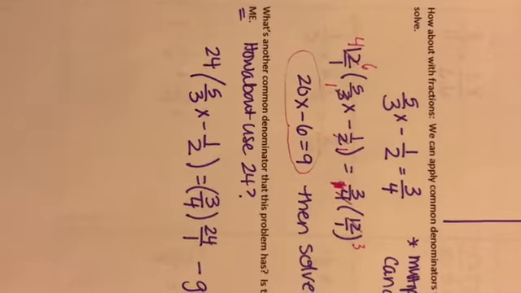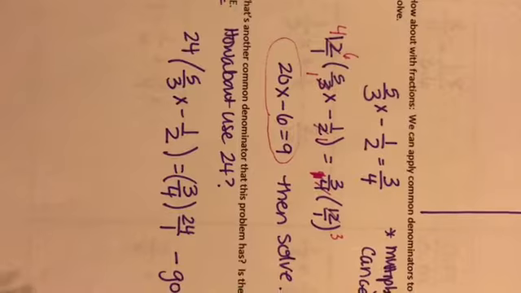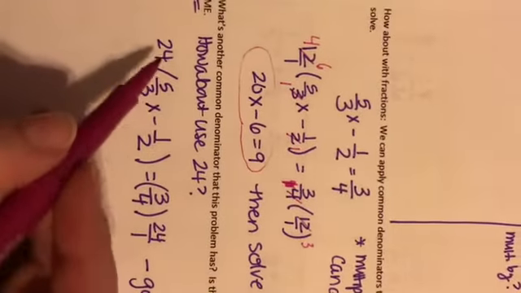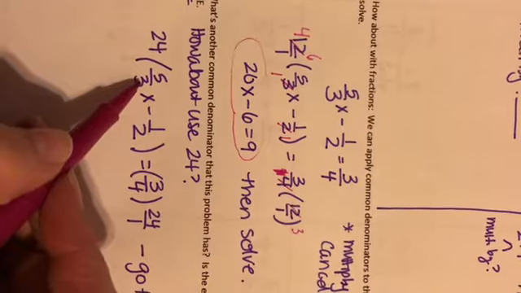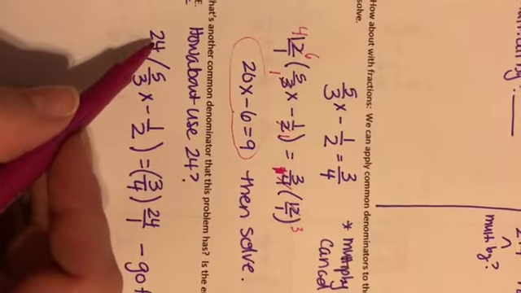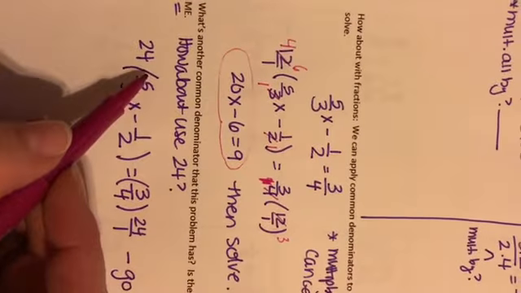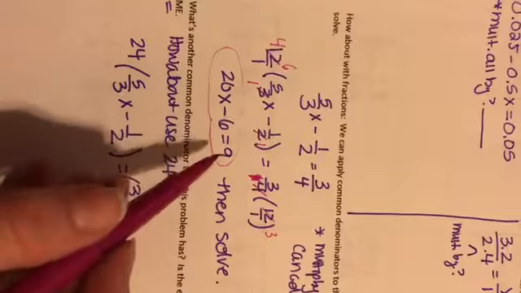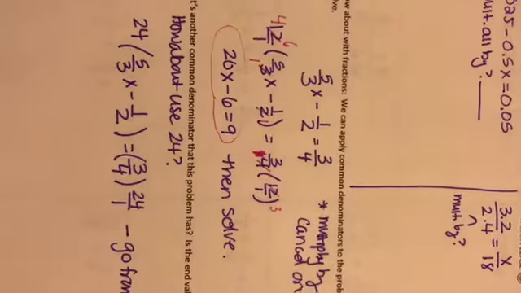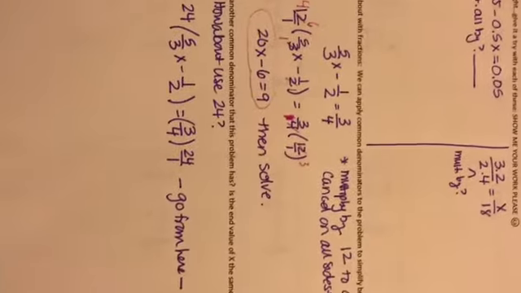Could I use a different number besides 12? Sure. There are truly an infinite number of options that will still get me to the same place. If I use 24, again, 3 simplifies to 1, and 3 goes into 24 8 times, so now you have 8 times 5. Just as 24 doubles the 12, each of these terms is going to be double, but because of proportions, you'll still get the same answer when you solve for x. So give it a try.